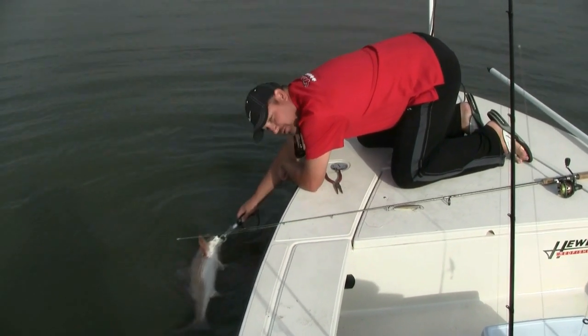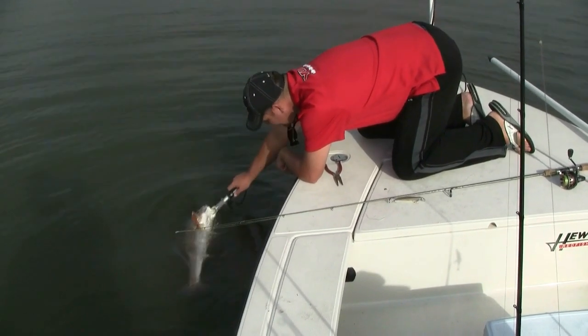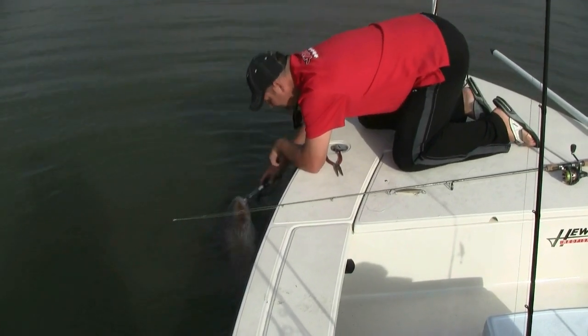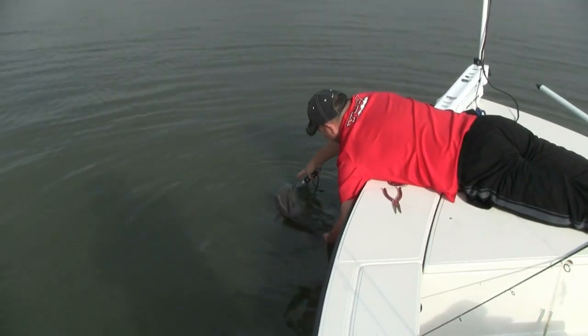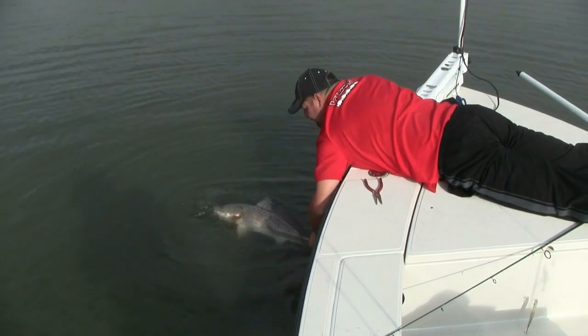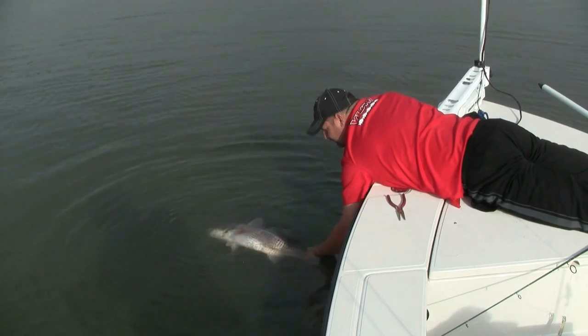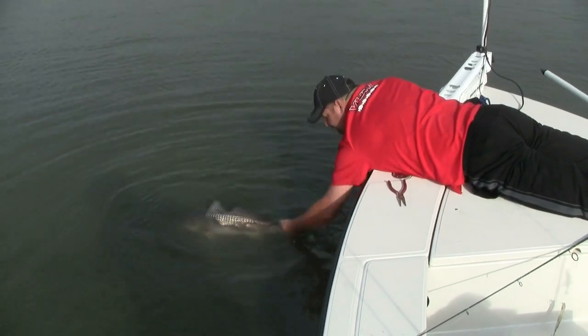And this fish was probably with a group of fish, so we're going to go back up there and see if we can get another one. Yeah. And once you get some oxygen in them, just get them down here where you can get some water in them until they're ready. And they'll tell you when they're ready.